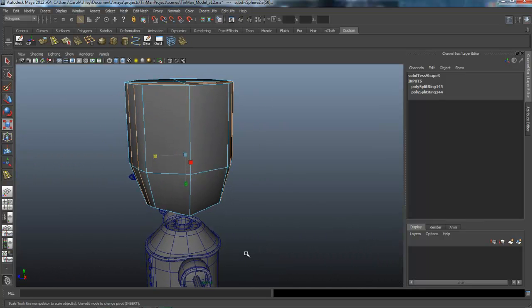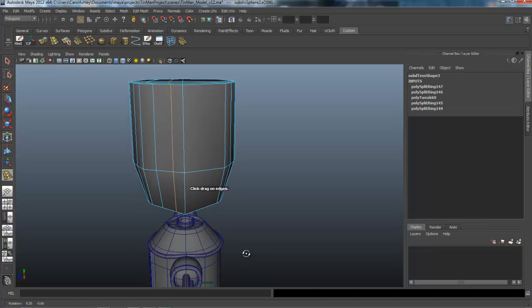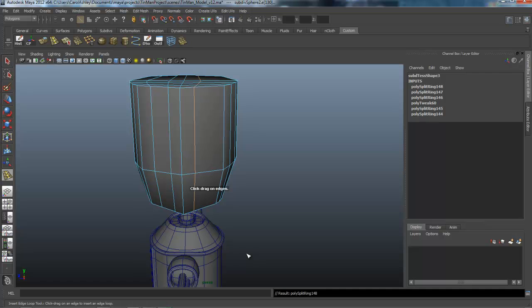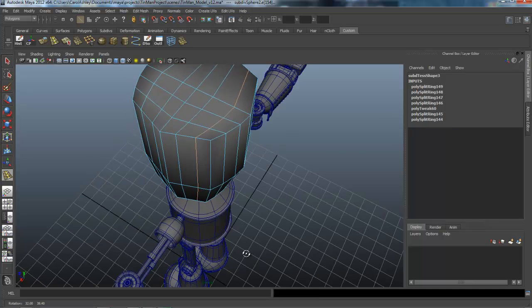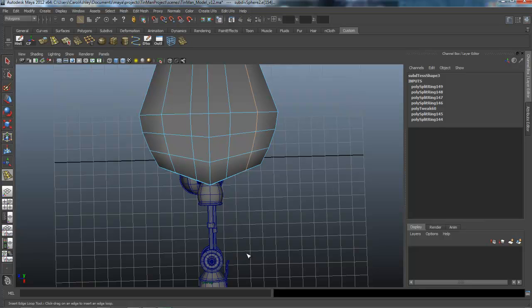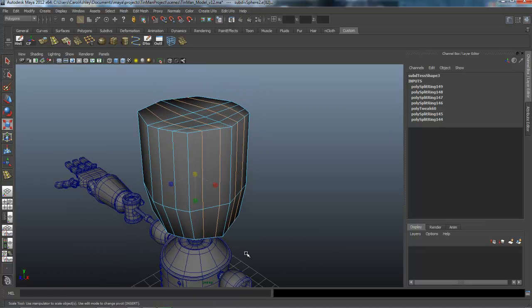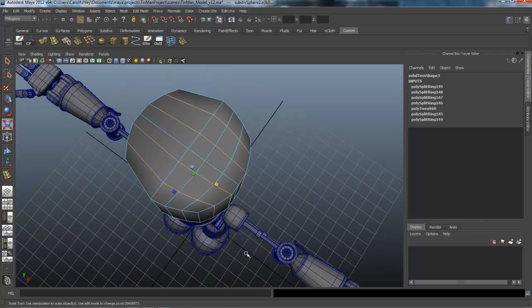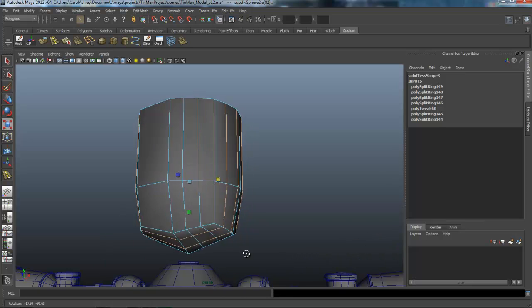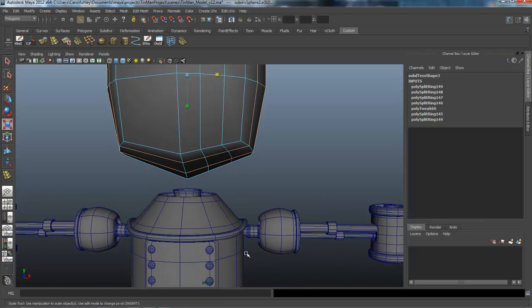And I'm going to do the same thing over here. I'm going to drop one in right here. Just kind of dividing this up. And you can see how that's flat as well. So I'm going to end that process. Just double click on these four edges, hitting R on the keyboard, and we're just going to scale this in X, just enough to kind of round it out. Okay.